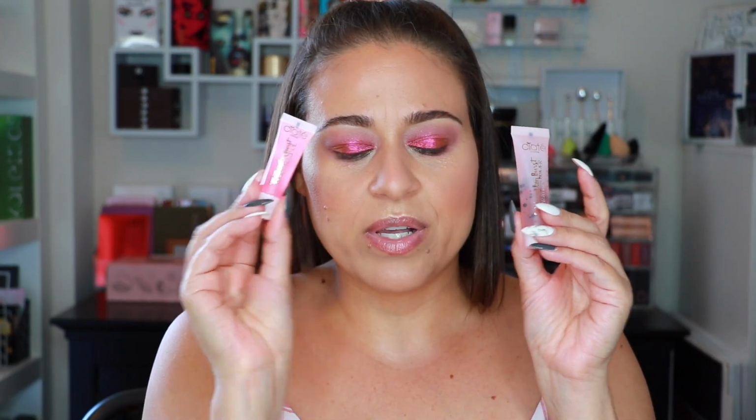It came in that little duo set, in this little set here, and it also came with the lip oil, which I just reapplied as well. I've had it on throughout the video. I like the lip oil fine, but the primer? I've been using it almost exclusively, and it plays well with almost every single foundation that I have. Most of my foundations are water-based, so it makes sense since that one is water-based as well.